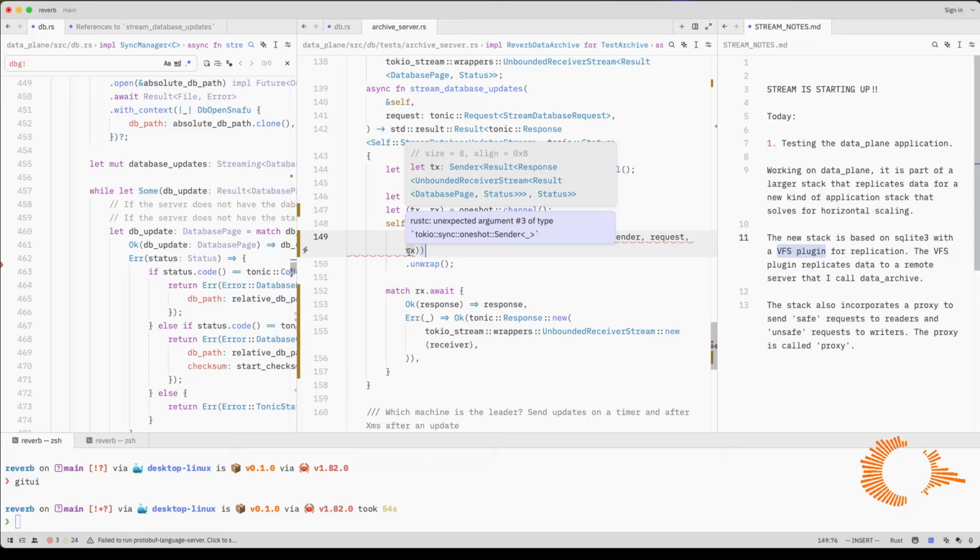It does. Result response inbound. Result database status. Seems about right.